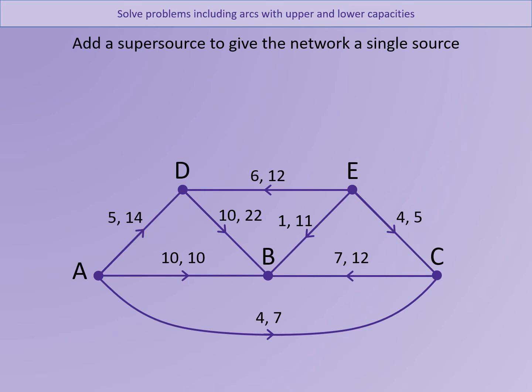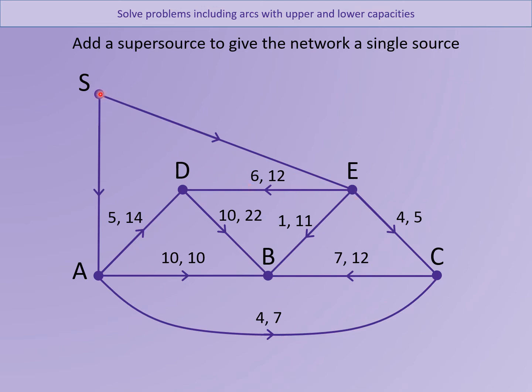The reason why we're doing that is because we wanted to look at super sources and super sinks. Now, in this case, it wouldn't be a super sink. If you're in the class, I'll ask you why there's no super sink. That's because there's already a single sink on there. We need a super source because there are two sources. So we need this artificial source just up here somewhere, which we'll call S. That's our super source. The reason we do that is because then we can do the flow augmentation algorithm.